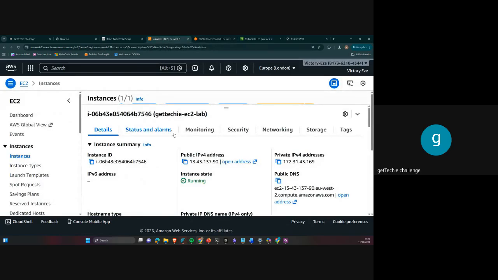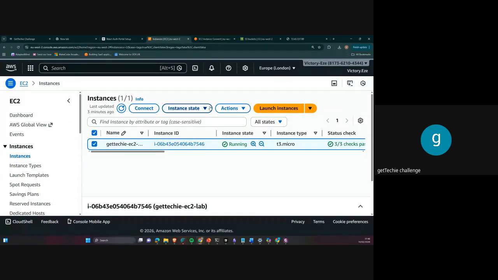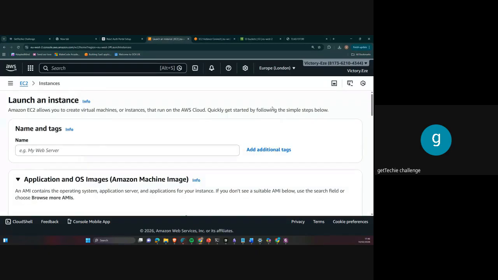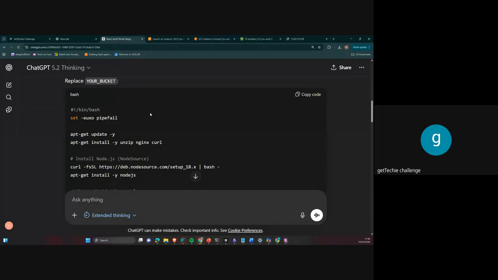So let's quickly go back. I want us to do something, right? Let's quickly launch an instance. Who said Ubuntu doesn't use Yum? We are running an Ubuntu instance. Oh, is it Yum that we are using? No, we are using apt-get. We are using Ubuntu now. Who said Ubuntu? I'm just trying to read your comment anyway.